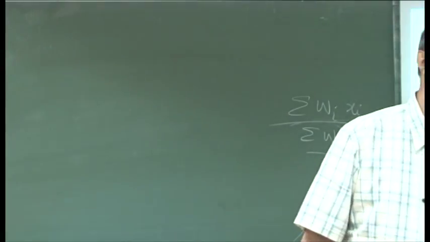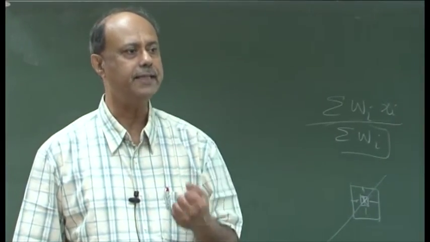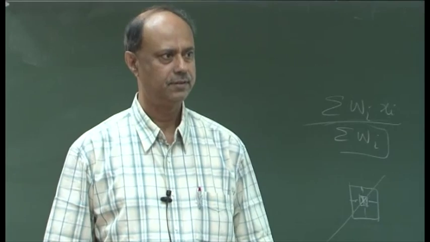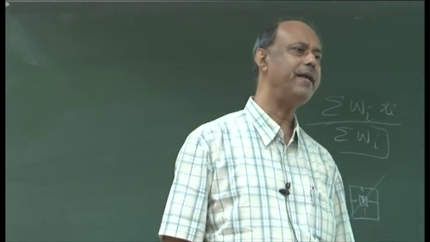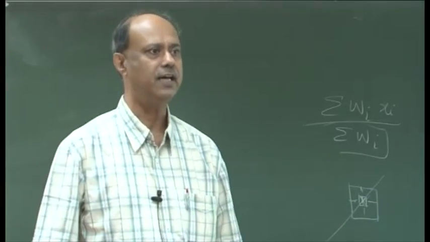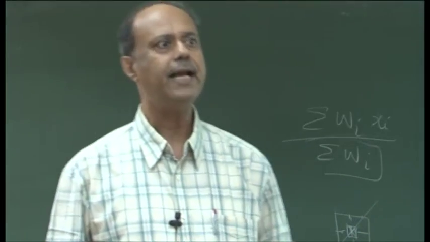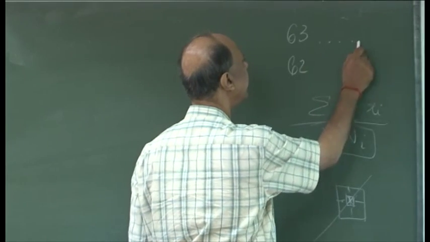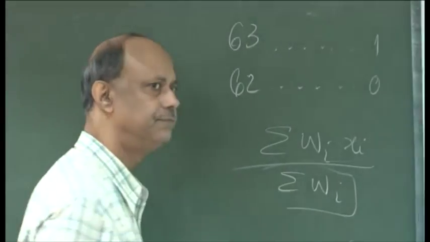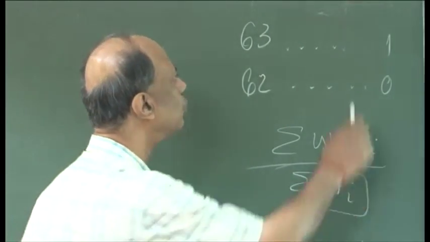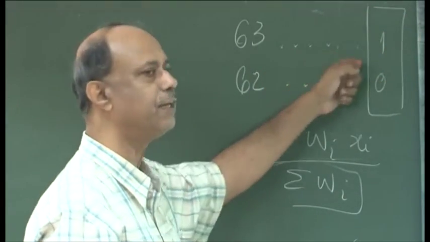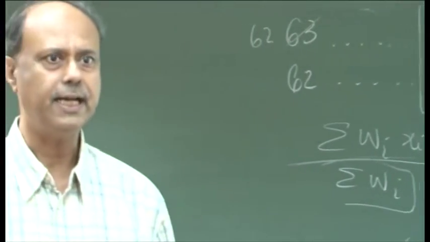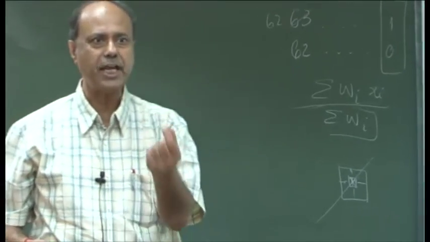Another way could be this: suppose I have 8-bit data for a pixel value. I say no, I do not want 8-bit. I want to retain only 4-bit or 5-bit or 6-bit. What it means is that I have 8 bits and I want to discard the last few bits. Say 63 is my gray value, and another one has 62. So, one is 63, another one is 62. 63 in 8 bits has this bit as 1, and 62 has it as 0, and the remaining bits are the same, right? So, if I suppress this one, then I get 7-bit data and 7-bit data. The only thing is that 63 has been converted to 62, right? Nothing more than that. But one gray value change will not spoil your image.